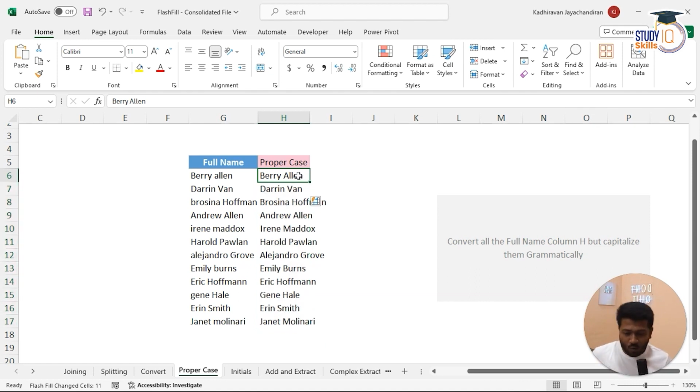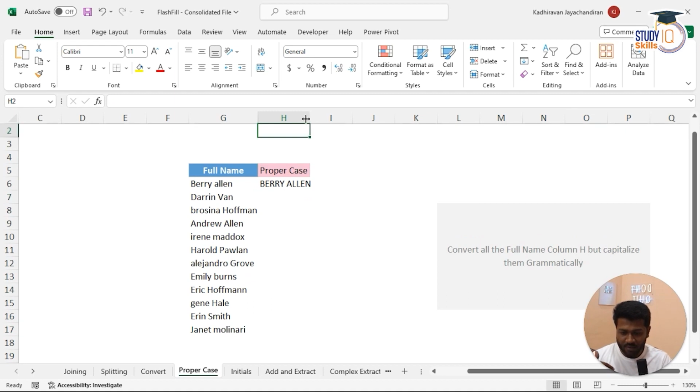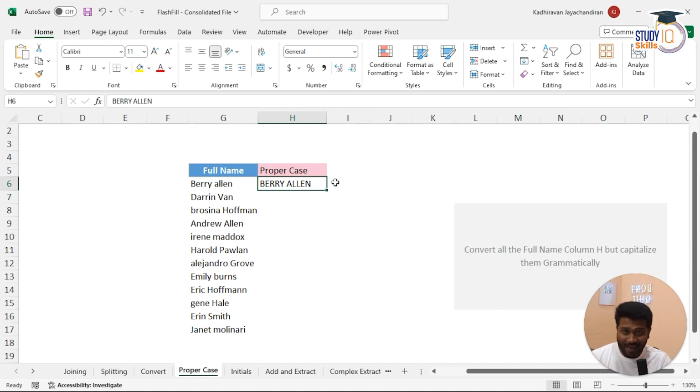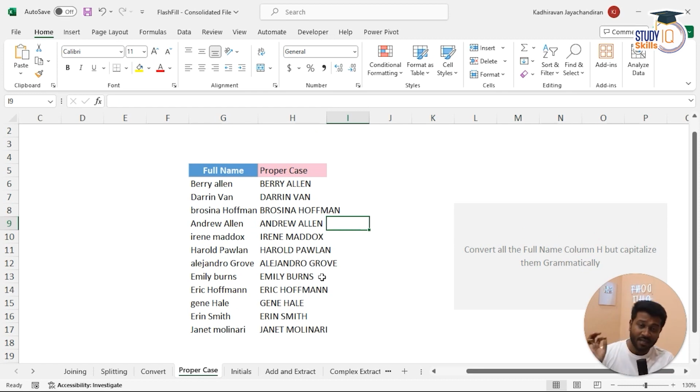Now, let's say I don't want this. I rather wanted only the capital version of the name. So what I do is simply put BARRY space ALLEN, whatever the format I wanted, right? Like I wanted capital letters, I put it in capital letters. Now after this, I'll simply go to the next cell, put Control E. So whatever text is here, you would notice it has become capitals. It has come out as output in capital letters. So that's the beauty of flash fill, and by using it you will be able to increase your productivity.